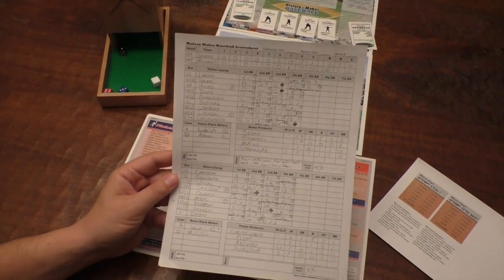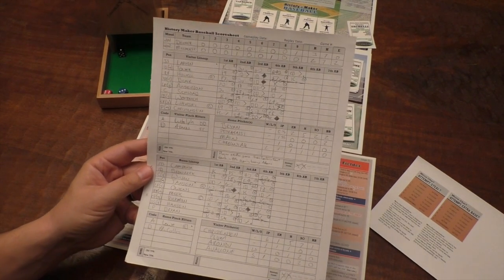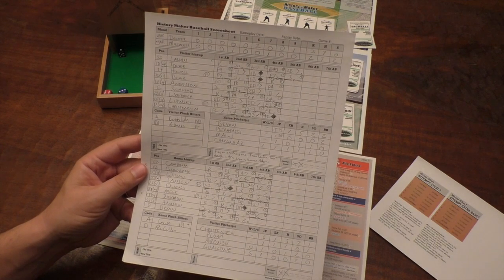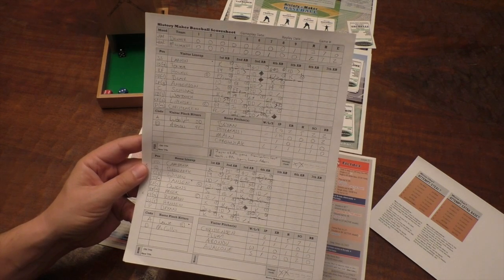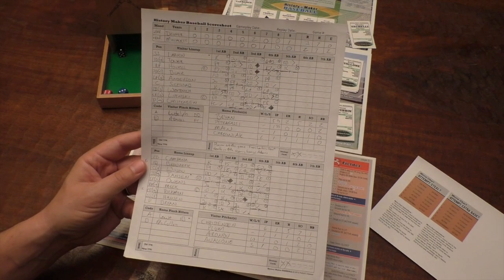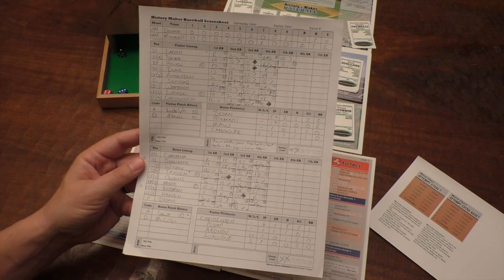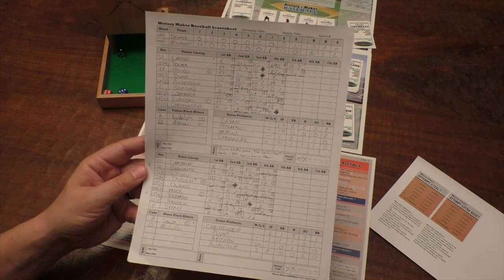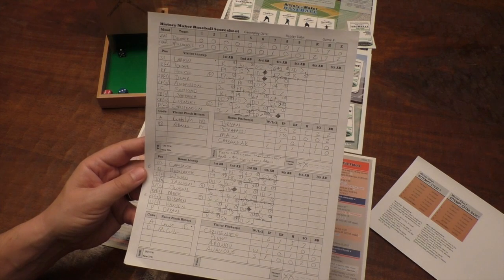Okay, so as we look at my chicken scratch for tonight's game, we see that the final line is 3 runs, 7 hits, and no errors for Denver. 2 runs, 7 hits, and 2 errors for Milwaukee. Neither of the 2 errors for Milwaukee led to any runs. So Russ and Roger, you can sleep well knowing you didn't cost the team your game.